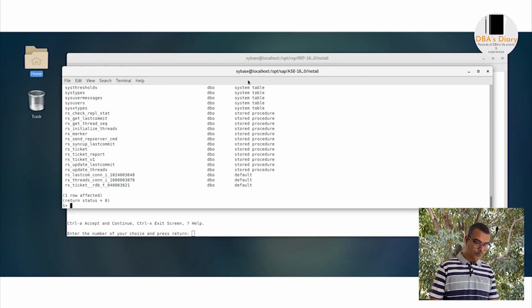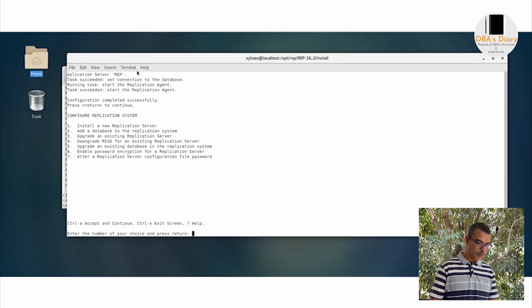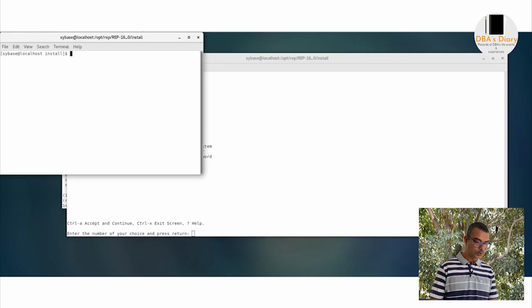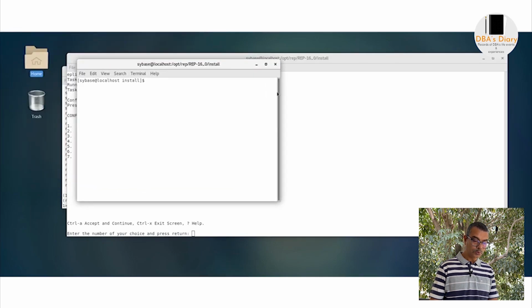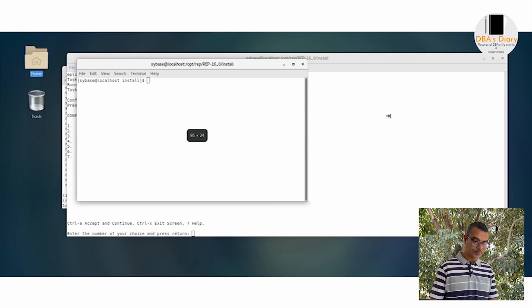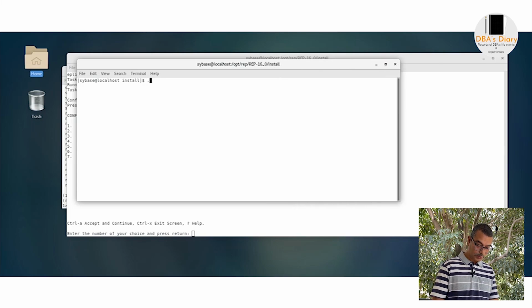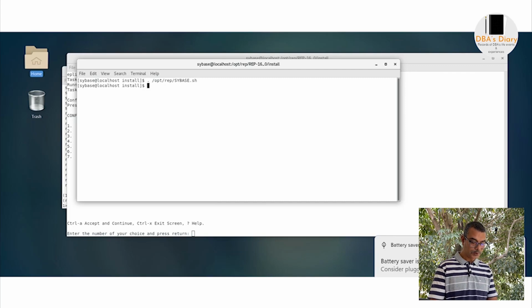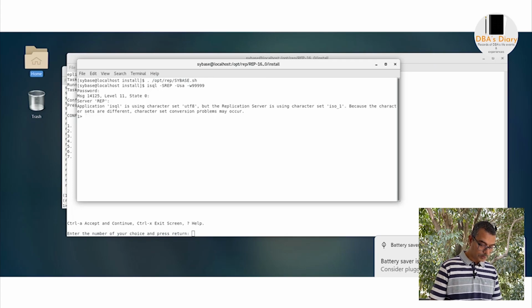Before that, what you can do is open one more session, just to show you how the admin who looks like, because the connection is already created for ASE1. So /opt/rep sybase.sh. Then isql -S rep -U sa -W Sybase, that's okay, admin who.